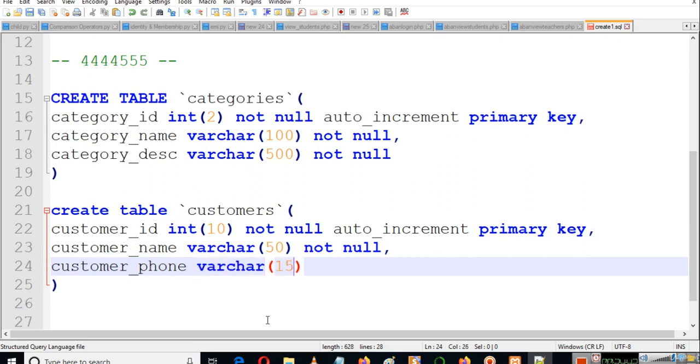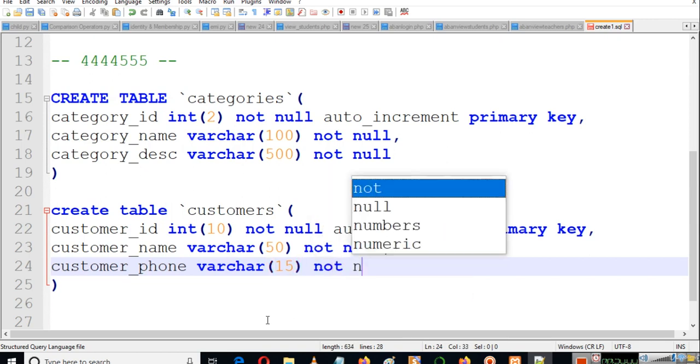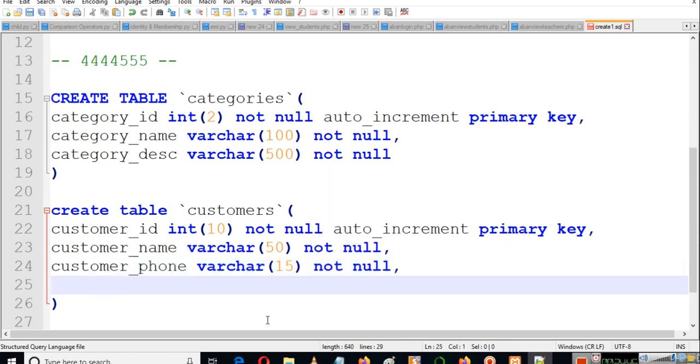Let's say 15 characters, not null. Again, using server-side scripting languages like PHP and Python, we can convert these values to any suitable data type if you want them for mathematical operations. So we should not worry too much about this.